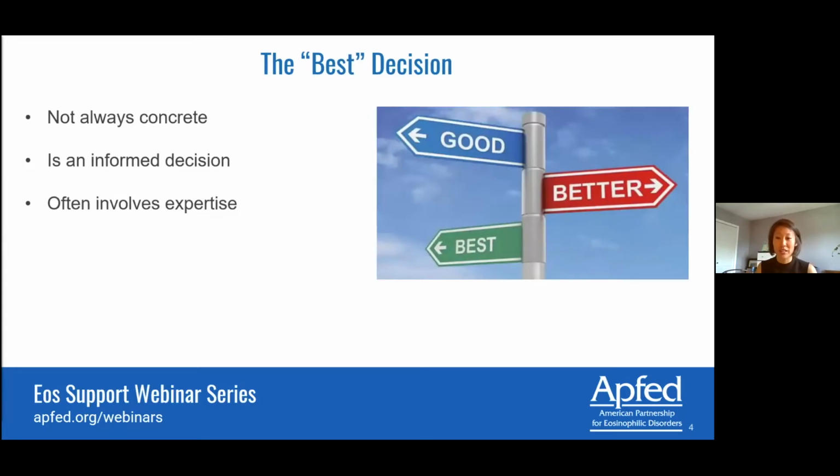And if you're also like me, you might actually spend a lot of time stressing over what are the best decisions. These are the decisions that really shape and impact your life, not just should I spend another 10 minutes sleeping in, or should I impulse buy this pack of gum? And the kicker is the best decisions in life are not always concrete. They're not black and white, and there's not necessarily a clear right or wrong answer. The best decisions are informed decisions, and we'll talk a little bit more about what that is. And finally, the best decisions often involve expertise, so help from somebody who may know better or who has experience in making a similar choice.